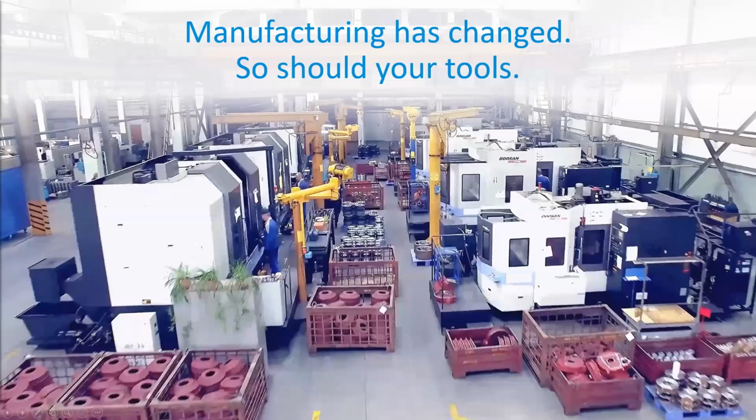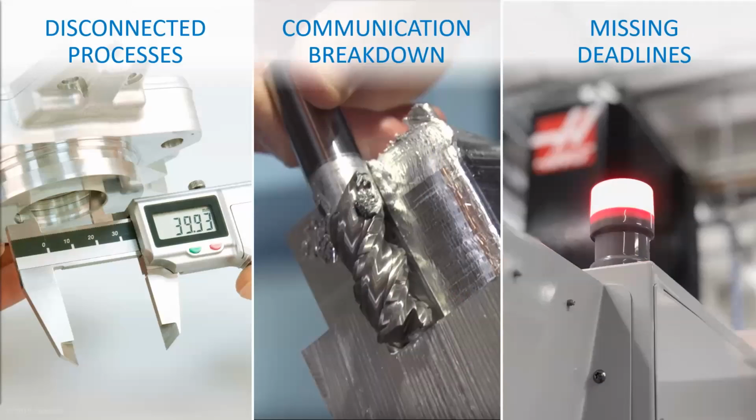So manufacturing has changed. You should take a look at your tools, whether they are currently up to date with current industry trends and current industry focus. Traditional CAD platforms are always fragmented, disconnected, and often cause costly inefficiencies and many other challenges along the way. All this separate software breaks down communication. Let's say you need to make some changes to the components. If everything is disconnected, you need to make multiple changes, probably to the drawings, the parts, the assembly, the BOMs, and so on. So it will take a longer time. Imagine that everything is integrated. You make one change and it updates everywhere. This is very helpful.